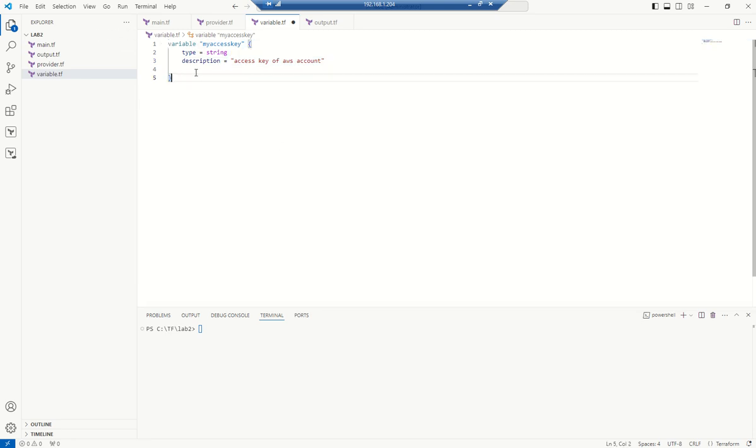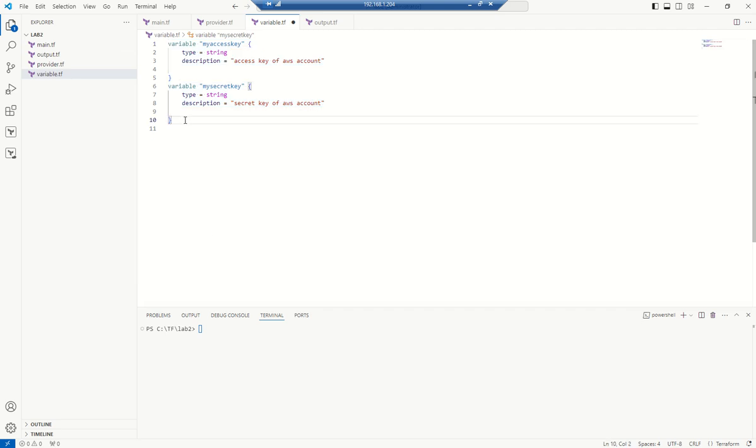I will copy, I don't want to waste time. This is the secret key. Okay, and let's copy the same.